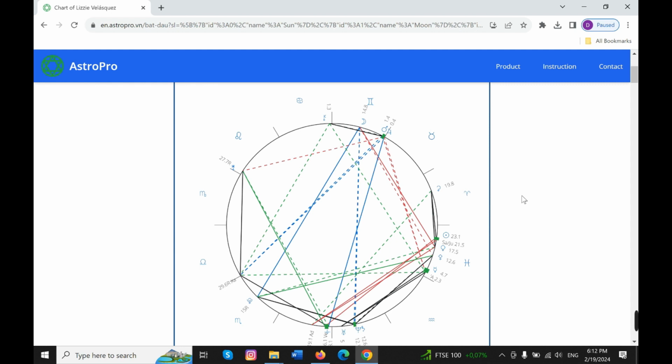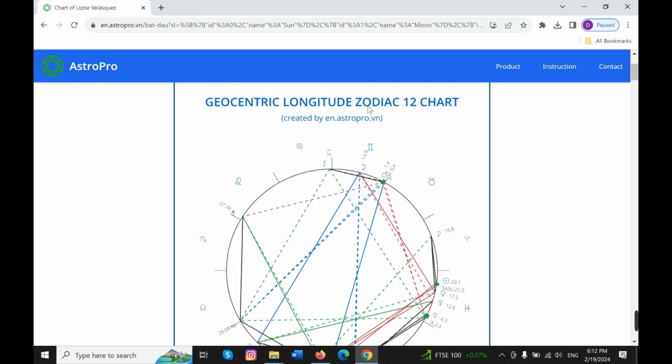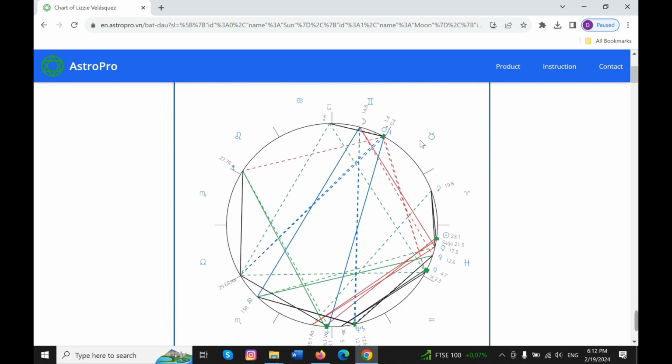For example, in this situation, we have the Geocentric Longitude Zodiac 12 chart, and you can see that the Pluto position is 15 Scorpio with the letter R next to it, representing that Pluto is in retrograde motion.